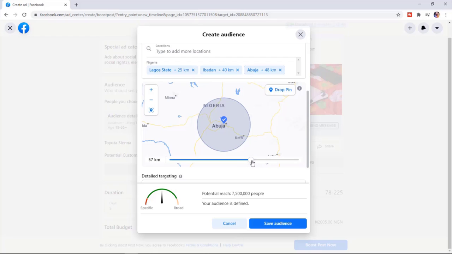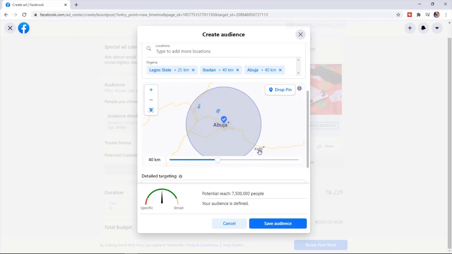and then if I keep increasing it, I can cover more states closest to this diameter. Okay, so if you want to advertise to a specific place but you want it to spill over just a little bit to the environs close to that place, you can basically just increase this width and look at the diameter as it's increasing. As you can see, where I chose to advertise to was Abuja, but now that I have increased the diameter of this, you can see Kefi has been highlighted already. But if I left it at 40 kilometers, you can see it's just a little bit outside Kefi. So whoever stays in Kefi is not going to see this ad.